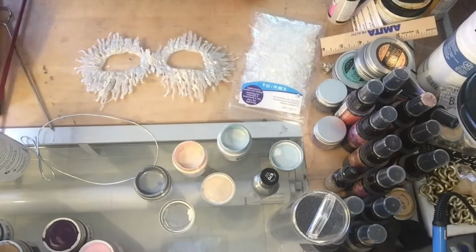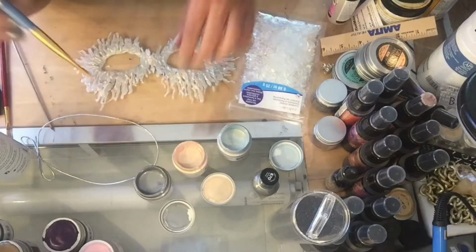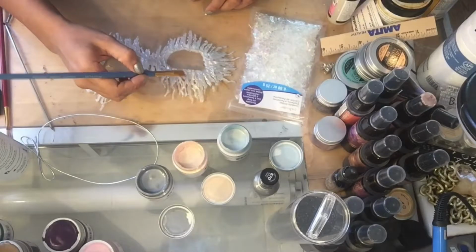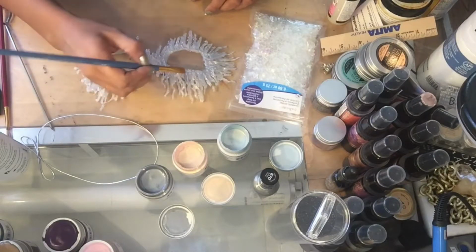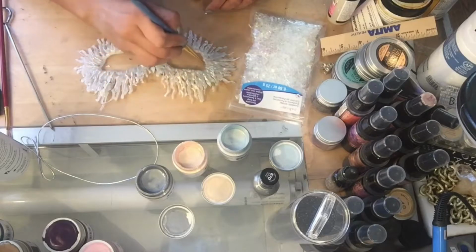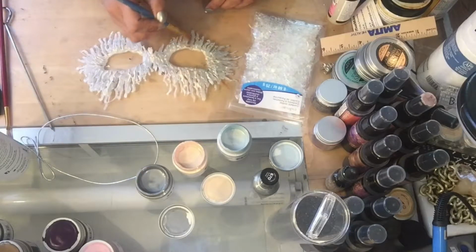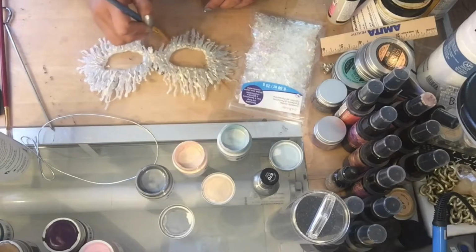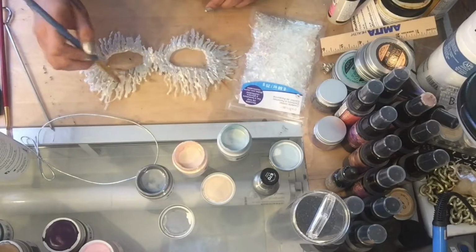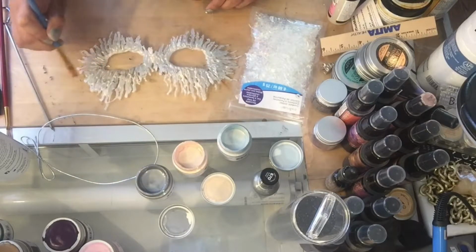And then, just to show you how this looks, I have some of the silver here, the metallic silver spoon. And we will see how that looks on there. This one looks a little darker, so I am trying to add some depth and dimension in between the deeper areas. But a lot of it is very iridescent. That's why I chose these, because again, these are supposed to be icicles. So I don't want it too opaque. Just a little bit of dimension, the dark here, and I want it to look crystallized like ice.